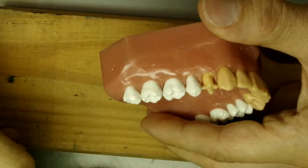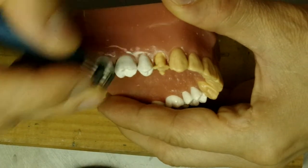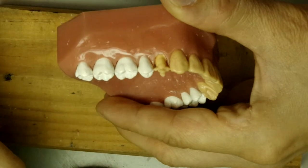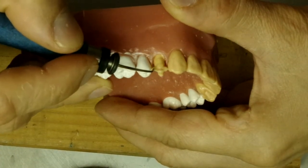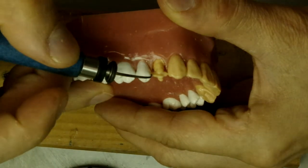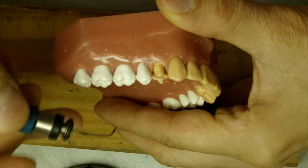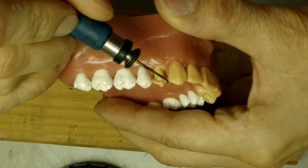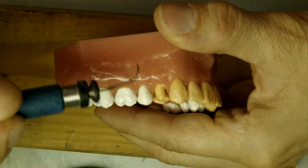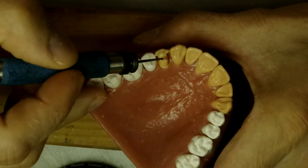So after this, we're going to complete the cusp ridges right here. We can bring that cusp tip a little bit nearer to the mesial. Then with the cusp ridge on the distal, this side will be a little bit rounder, and that side will be a tiny bit flatter, or maybe even a tiny bit concave. So now from here we can either do the facial surface, or we can do the occlusal peripheral ridge.